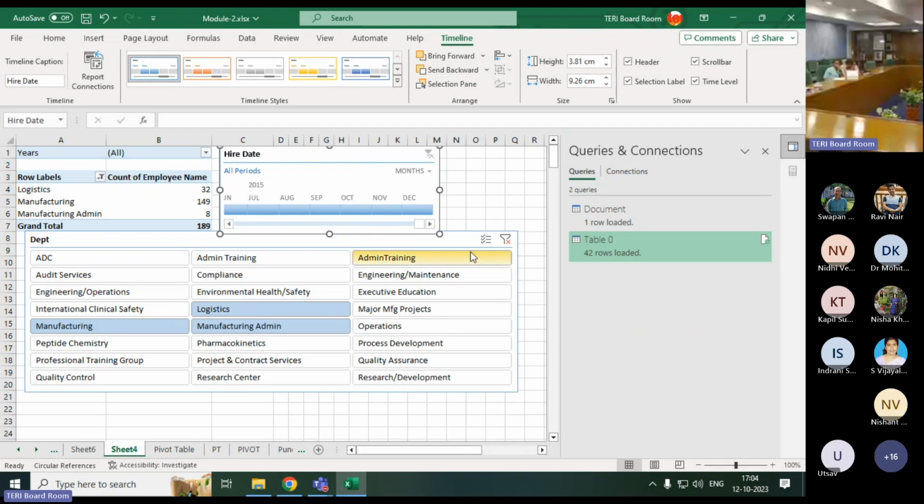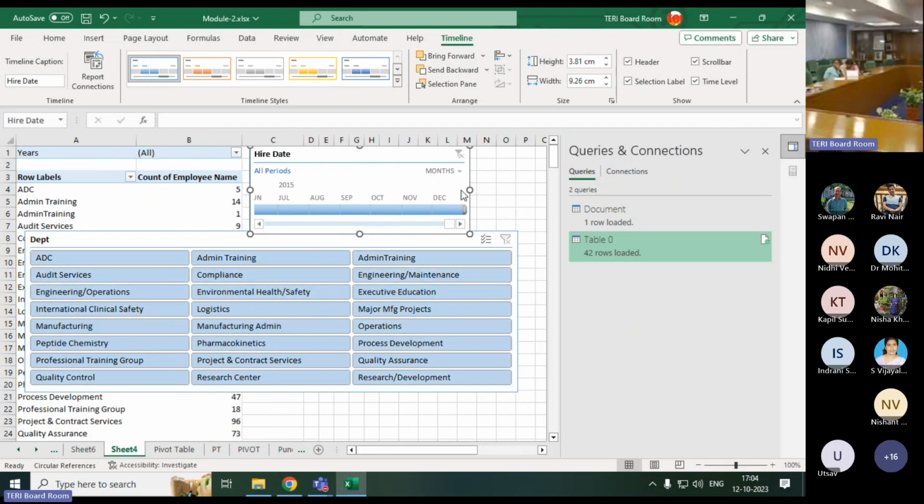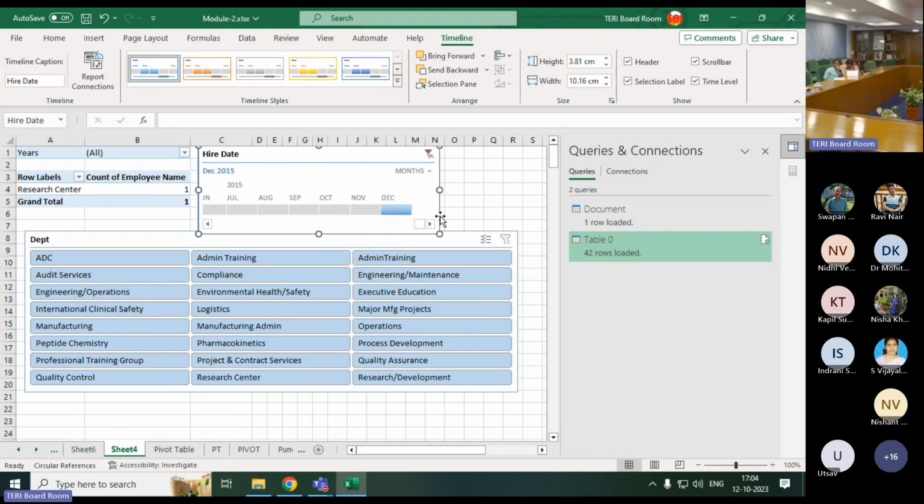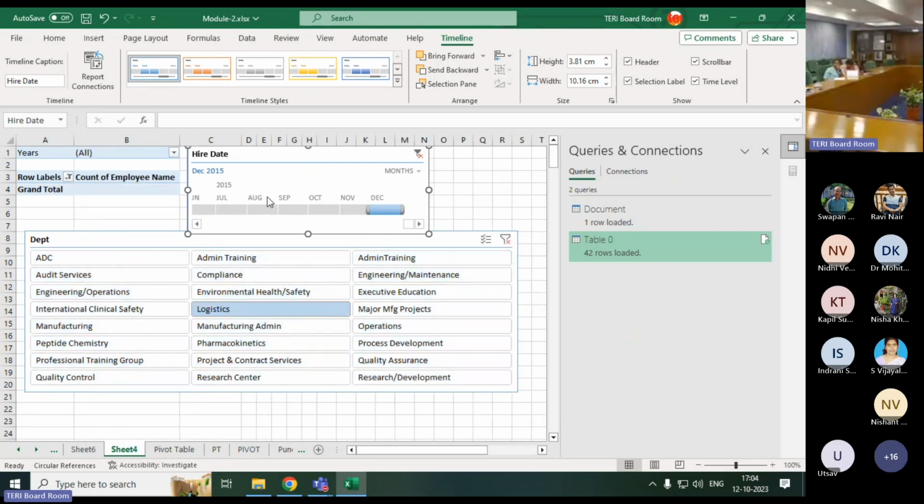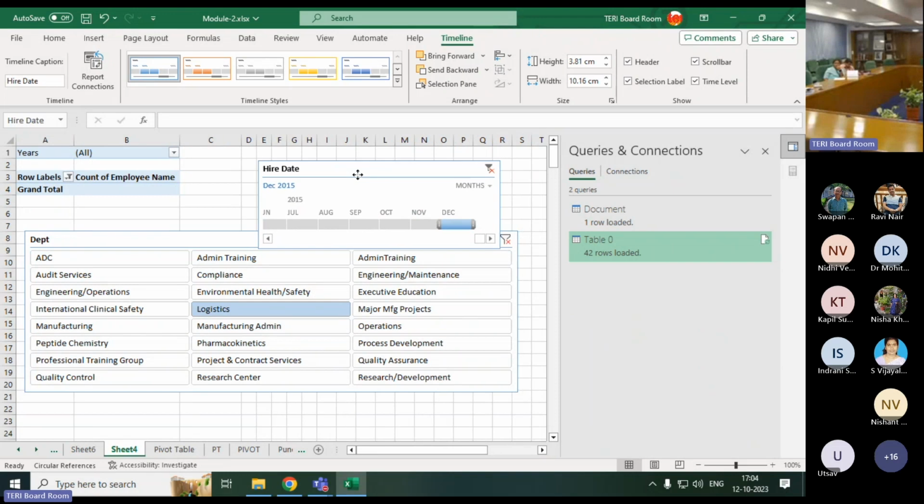Now you want something, just clear these things. Now you want to see who joined in December from the logistic department. If there is any data related to this, it will appear. Or there is December 2015, or you can drag it there, so it will select from somewhere.